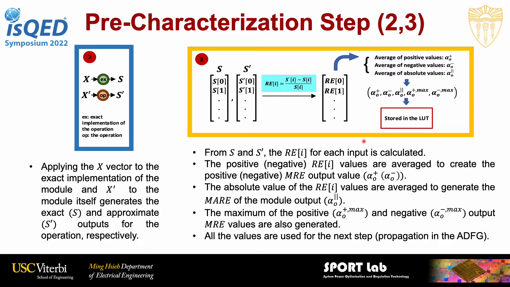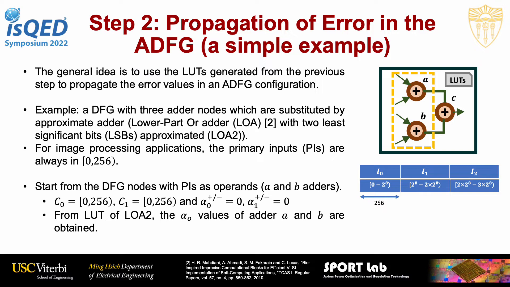All these values are used for the next step of the proposed framework. In the second step, the general idea is to use the lookup tables generated from the previous step to propagate the extracted error values in an ADFG configuration to reach the final output. I will explain this step with an example. In this DFG there are three adder nodes. We substitute an adder with an approximate adder called lower part OR adder, represented as LOA, which has two least significant bits approximated — represented as LOA k for k least significant bits approximated. In this work we consider image processing applications, so the primary inputs are always in the interval of 0 to 256 because they come from pixels of an image. This is why we divided the full range of input operands into sub-ranges of size 256 in the first step.